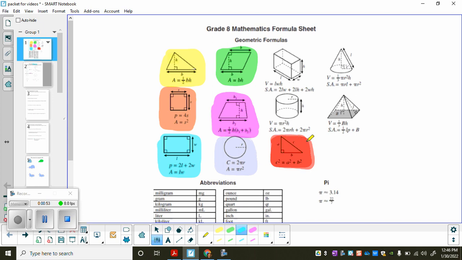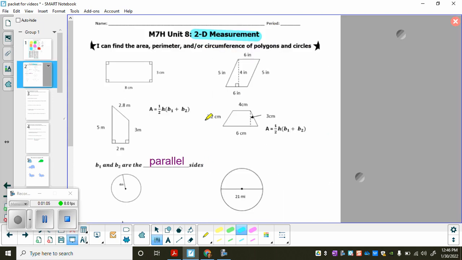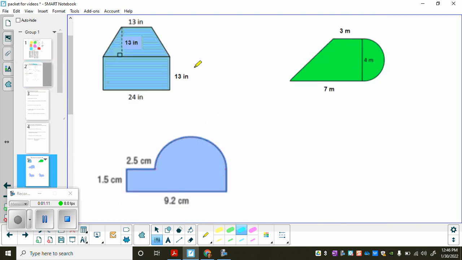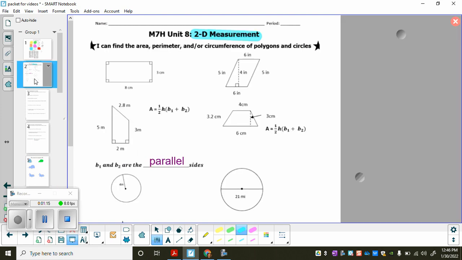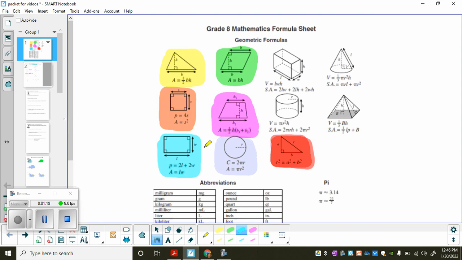All right. So for this video, what we're going to be doing is just exploring these formulas that you probably already learned in elementary school. So we're just going to review some of the ins and outs and start very easily, reviewing those formulas. And then later on in the unit, we're going to kick it up a notch with some tougher shapes and things that look like this. But for today, we're just going to take it nice and easy and review all the formulas from 6th grade that hopefully look familiar from this formula sheet.